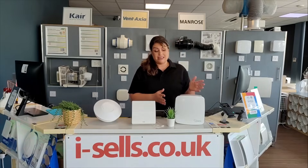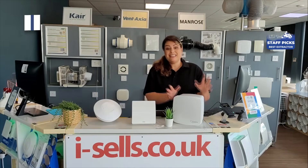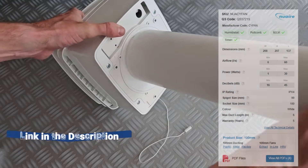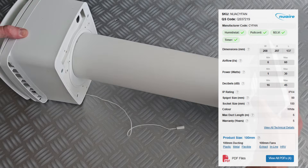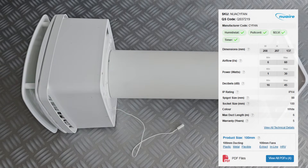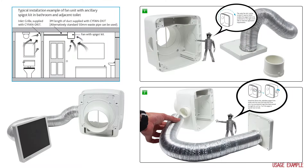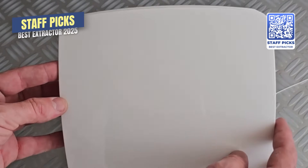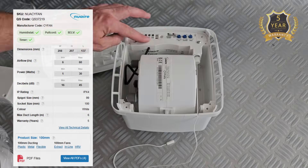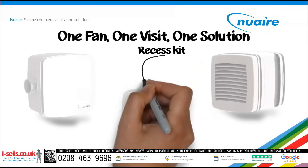Next we have the New Air Sci-fan. This one is built for power. Airflow starts as low as 6 litres per second for background trickle but can rocket all the way up to 60, making it more than capable of handling large bathrooms, busy kitchens or even two rooms at once with a side spigot kit. It's more energy hungry when running flat out — up to 30 watts — but that's the trade-off for sheer performance. Noise ranges from 16 to 45 decibels, so you'll know when it's working hard, but it's still refined enough for everyday use. Where it shines is flexibility.